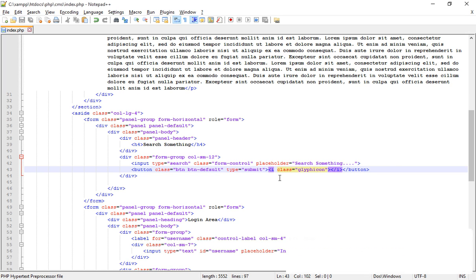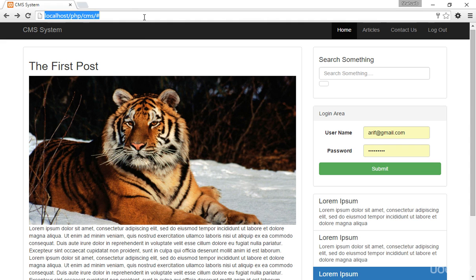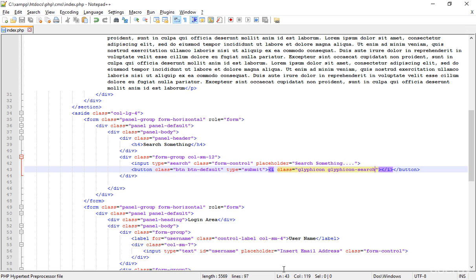So by the way, here I'm just adding a class and typing glyphicon. I just referenced the glyphicon. Now just type the glyphicon. Which icon do you want? Actually, I just want the glyphicon search. Now refresh that and I got the search button. I hope you understood how to do that. This is the thing the glyphicon has. We have a lot of multiple icons like the glyphicon search or any other.